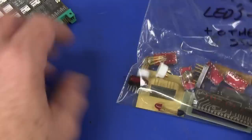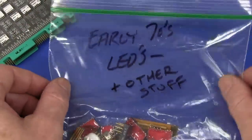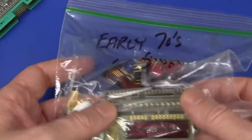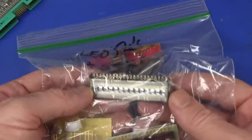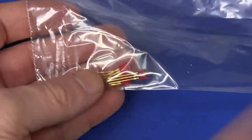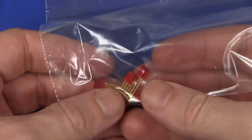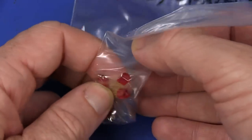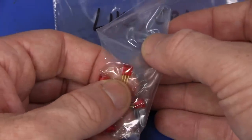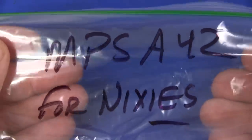A quick look at some of the other stuff we've got here. We've got a bag of — she's marked it for us — early 70s LEDs and other stuff. I'll take a few of those out in a second and check them out. There's a little bubble display. I've got one of those — I think it might be a National Semiconductor one. We've got a TO92 translucent red package. It looks like a die in there, some sort of LED or something like that. I have to power that up. And MPSA42 for Nixies — Nixie tube driver transistors.